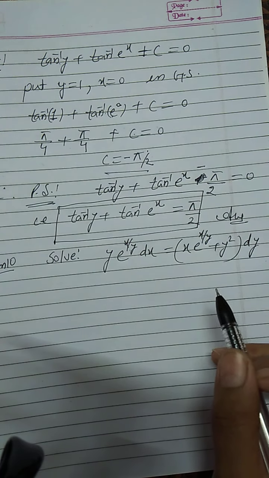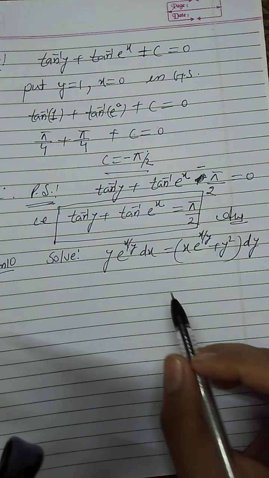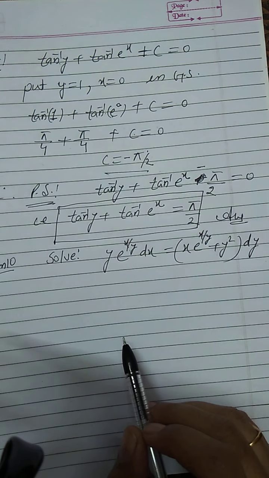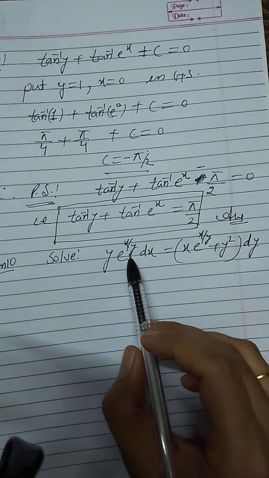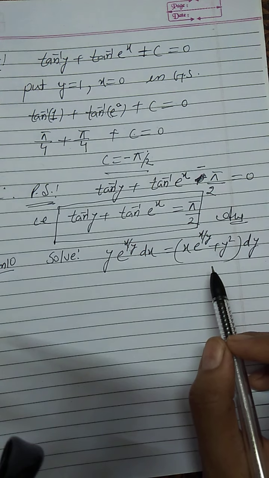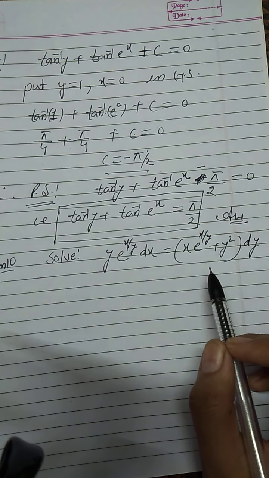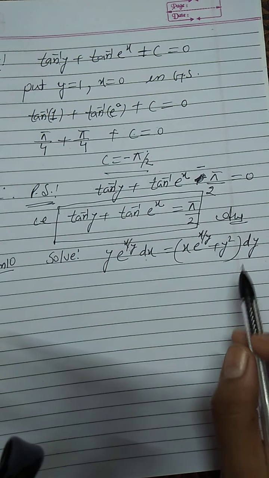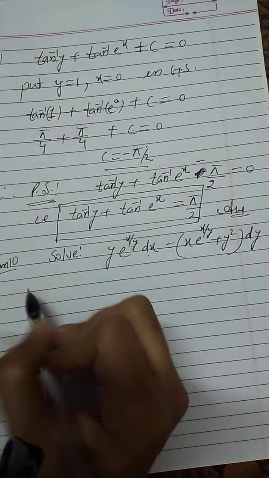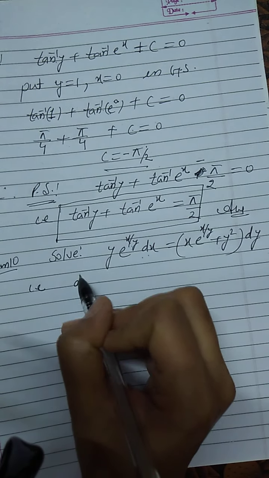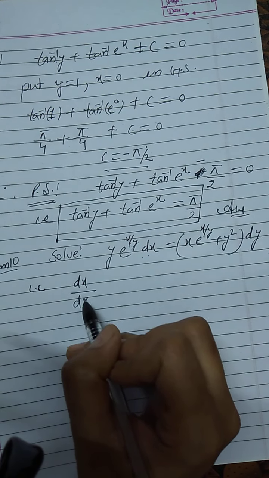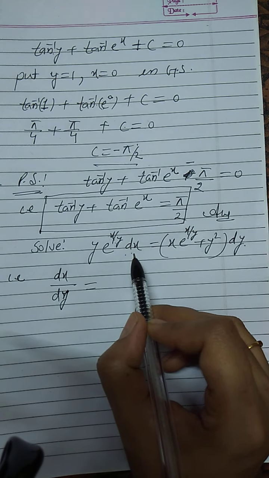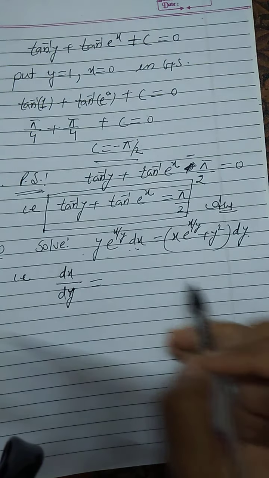So the very first thing that I can think of, obviously we cannot separate the variables here. So that means it is a homogeneous differential equation. And if the power is x upon y, that means anywhere in my differential equation, if I have x upon y form, I will write down the differential equation also in the form dx upon dy equals to the function. So we will simplify it. If I write down dx upon dy is equals to, so this dy will come to the left hand side and this function will go to the right hand side.